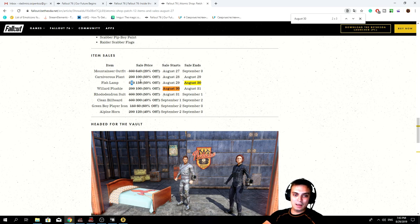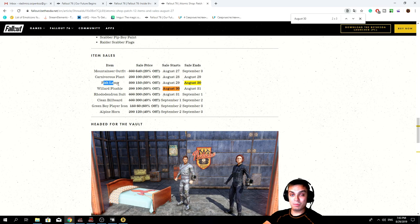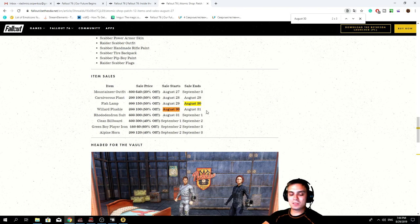So right now I'm going to miss out on that. Keep in mind that there is an issue with the patch notes and it continues. I was wondering if they'd allow us to buy the fish lamp today, which we were supposedly supposed to. Not possible. There are other issues too — there's an outfit at 300 atoms with a 40% discount. I tweeted Bethesda support and the Fallout account with screenshots asking what the hell. It's insane. It's a minor issue, but it's annoying. I'm going to cover this in more detail at the end of the video, so stay put.